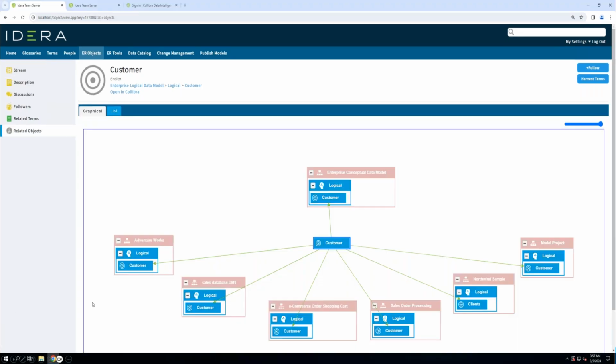So from customer, I can then see, well, where is it? In this model, ER Studio is telling me through these universal mappings that we mentioned earlier on. So from my enterprise conceptual customer down to my enterprise logical customer, and then these are all my project models. These represent data assets in the real world. They might be data products, they might be application databases, they might be parts of the data warehouse, but I know that customer information lives in all of these different places.